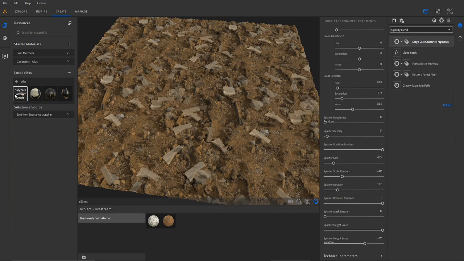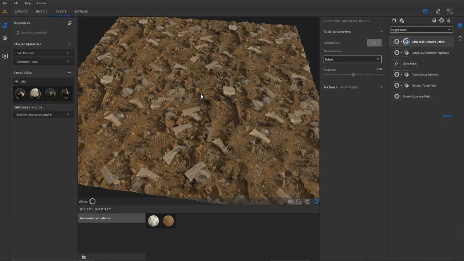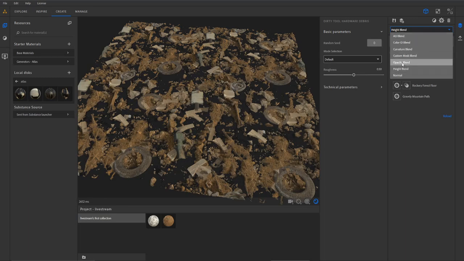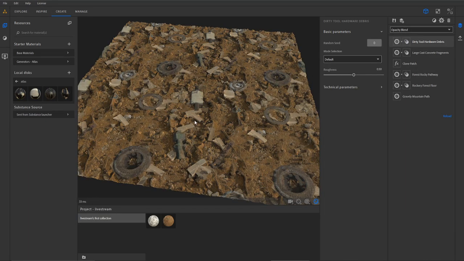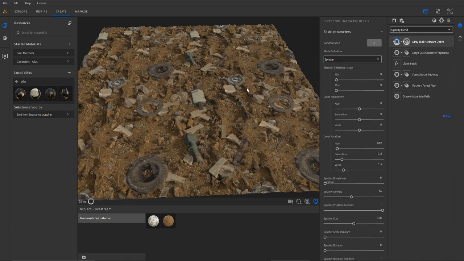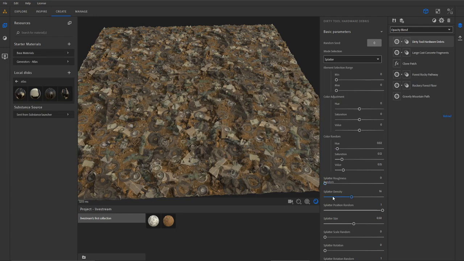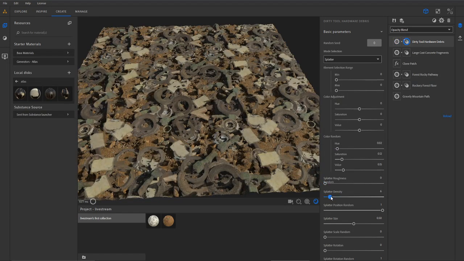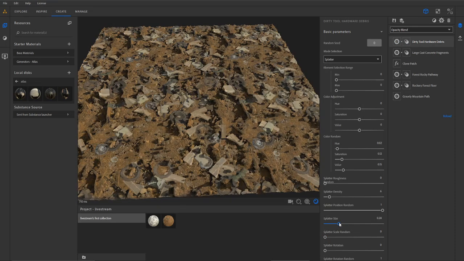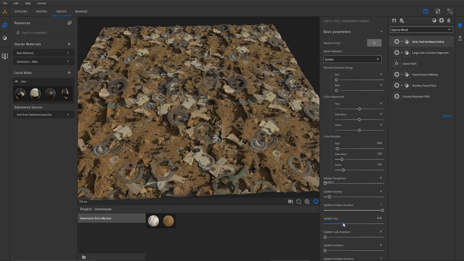Let me grab something else too. This time I'm going to grab this hardware debris. So I'm going to drag this atlas in. And as Vincent was just saying, you're going to have all of these various parameters. So first thing, I'm going to set this to the new opacity blend because I'm working specifically with an atlas. I'm going to come over to my mode and just switch this to splatter. And then I'm going to make a few changes here to my splatter density. So maybe I'll set this to a value of around 6 and then just adjust my size. Let's see, we'll get something like maybe this.